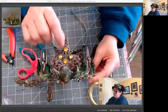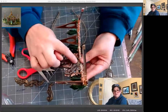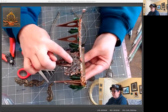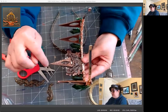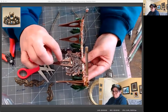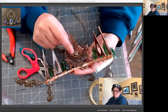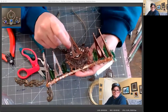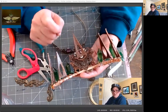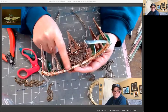So you can see there's a layer on the back, and then there's the layer of the filigree, and then there's the layer of the pendant on the bottom too. And you can wire these. If I was selling a lot of tiaras, I would be wiring them and then using a 5-minute epoxy to glue them. If I'm just showing them for consultation, they tend to be just hot glue, because I'm usually only showing it once or twice and not wearing them. But the hot glue, if you have the filigree, this one's pretty stable. It's not going to go anywhere, especially if it's all wired around the edges as well.